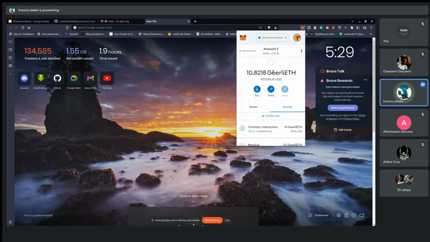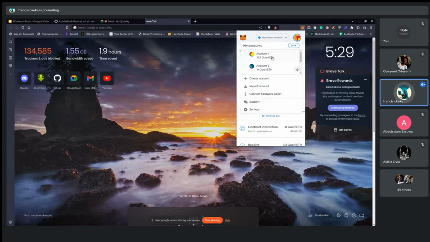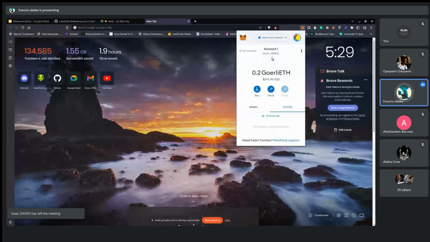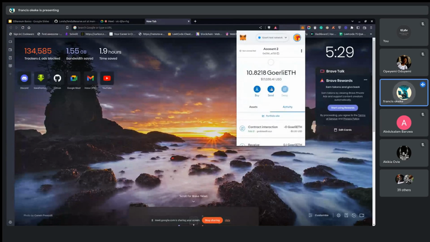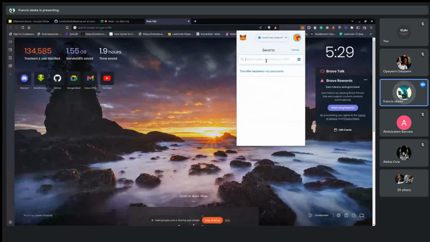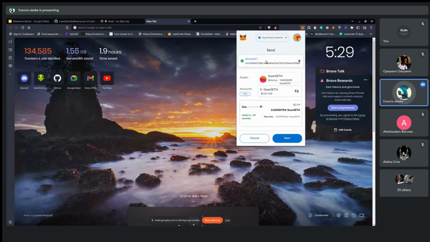Okay, so I want to try to transfer some of this Goerli ETH to another of my accounts. I will go to the account here and copy the address. Then go to the account having the ETH. So when I click on send, I'm trying to perform a transaction. I'll paste in my address. This is the address I'm sending the amount to. I'll just write one. Okay, so it's sending this.